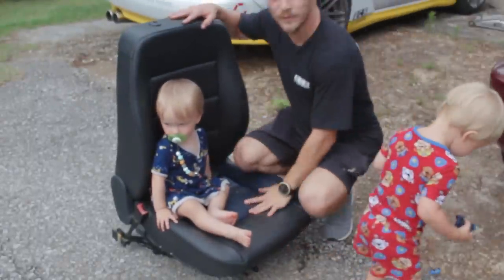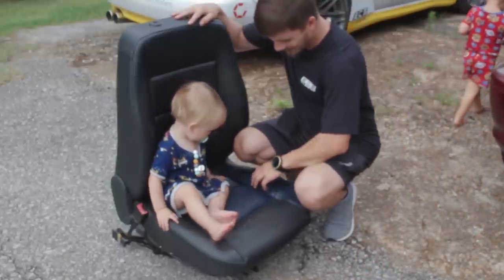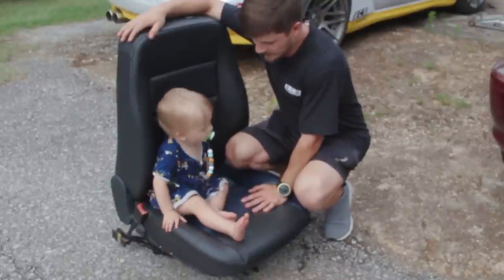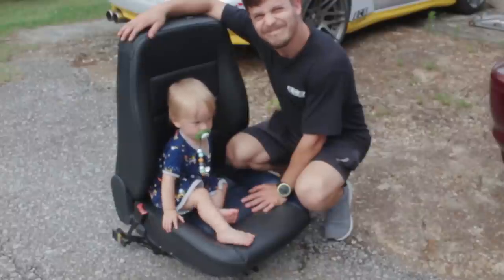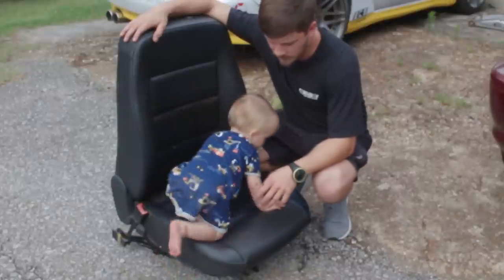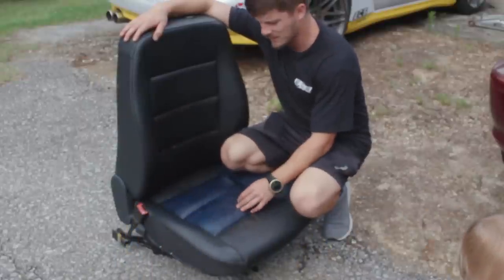These cars are notorious for the driver's seat blowing out right here in the butt area, and a lot of times the bolster as well. So I took it to get it repaired, and I used a new upholsterer, and well, she used the wrong color. I know. So she called me. I was out of town. I've been working out of town the past few weeks, and she called me and said, "Hey, your seat's not black, it's blue." And I was like, "You're the professional. Do what you gotta do."